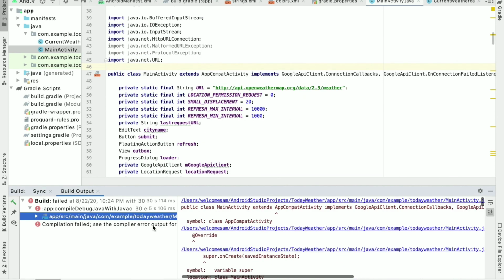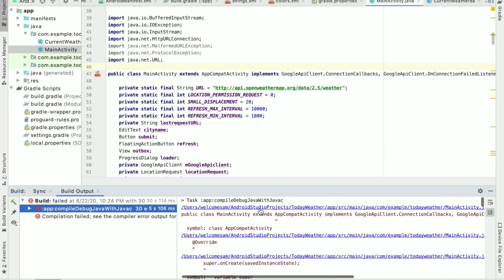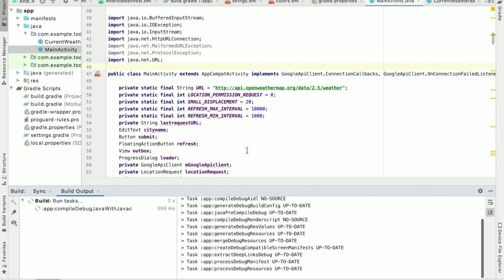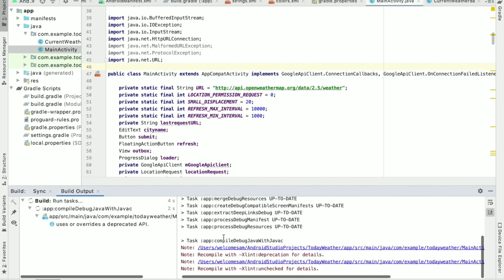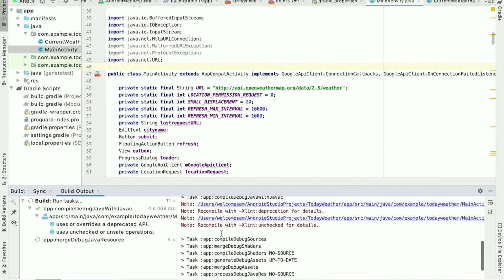This is something new now. It is good that I'm seeing this error, so you guys can also learn, and we are solving it right away at the spot.